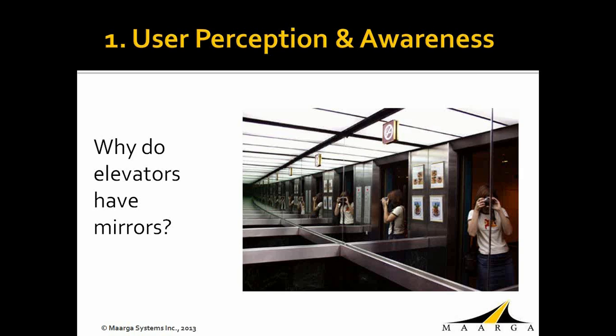He did not approach the problem with the problem statement that the users defined. The problem statement was elevators are slow. What he did was he added two simple words. He said people think elevators are slow. So he changed the problem statement. He said people think elevators are slow. So what should I do to make the people think that elevators are not slow?